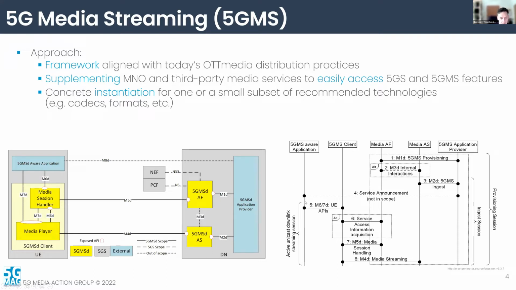So information is basically provided to the 5G-MSD aware application to become aware of the service. And then in 3GPP, there are some APIs defined, M6 and M7, to interact with the 5G-MS client in order to activate the reception. In particular, the M6 API here on the left side should be used between the application and the media session handler. This is basically to start getting access to the information. And of course, the media session handler can then interact with the media player to get, for instance, information like metrics reporting and so on.